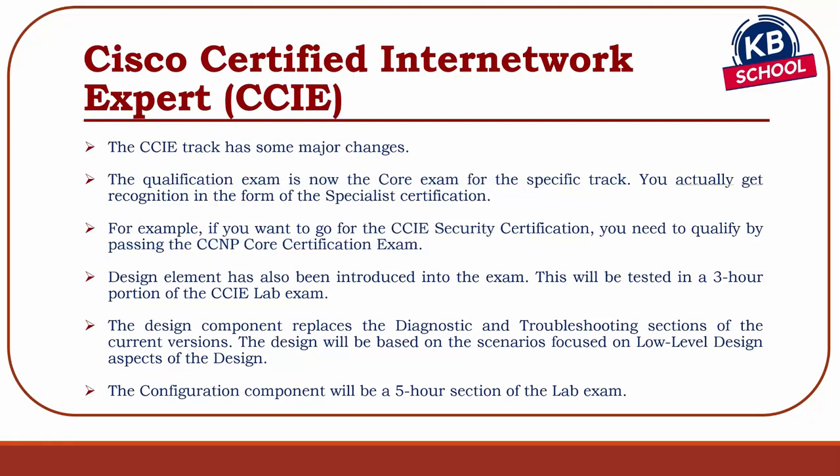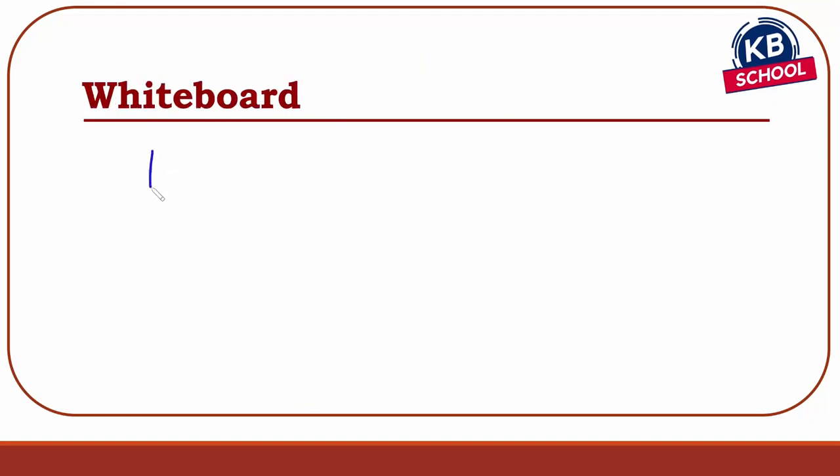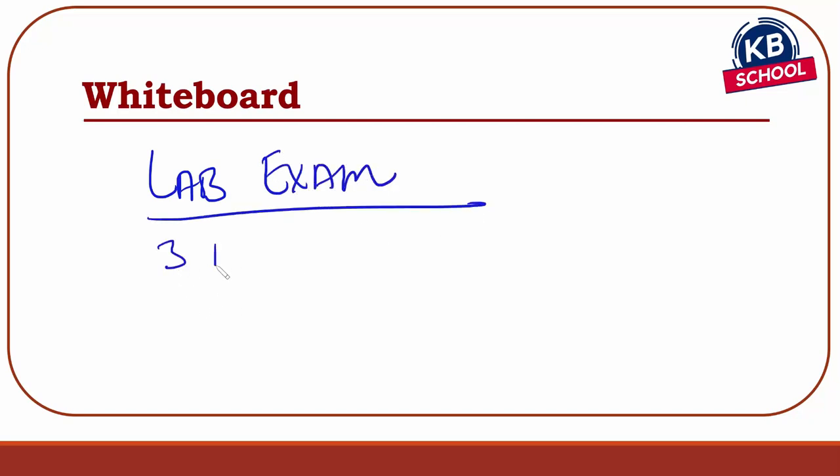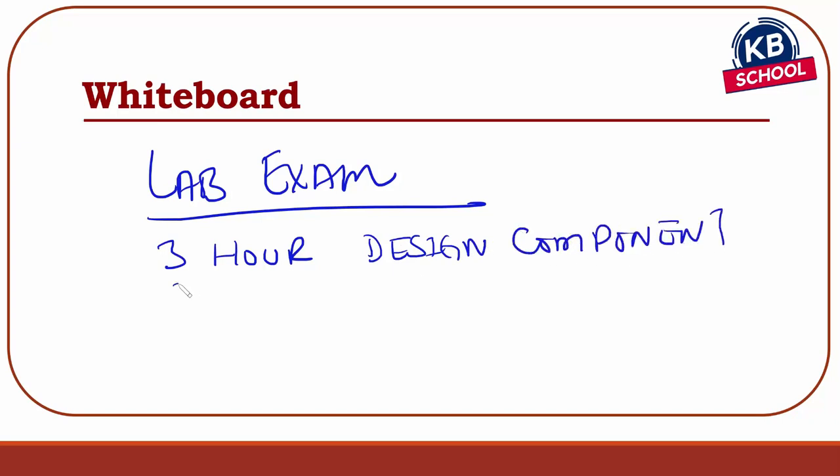The other major change is the inclusion of design into this exam. On the lab exam now, you're going to have a 3-hour design component, which in my estimation is going to be just like the diagnostic part of the exam that is currently held, with an emphasis on design. Just to give you an example, let's say you're doing the CCIE Security lab exam, probably about the best design for a particular requirement for the placement of a firewall versus the placement of maybe an ESA or a WSA. Whether you want to put it on the DMZ, do you want to have a separate DMZ for the ESA, things like that.